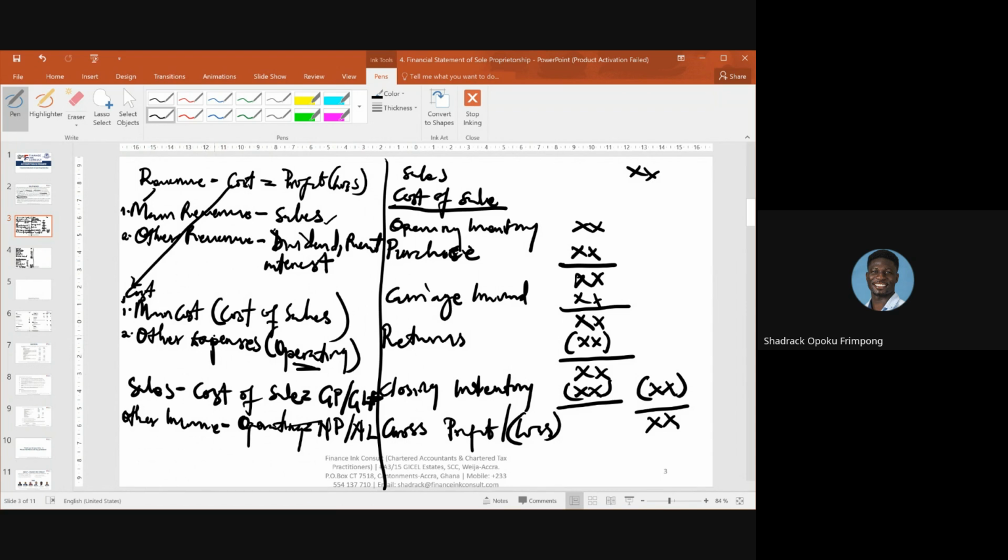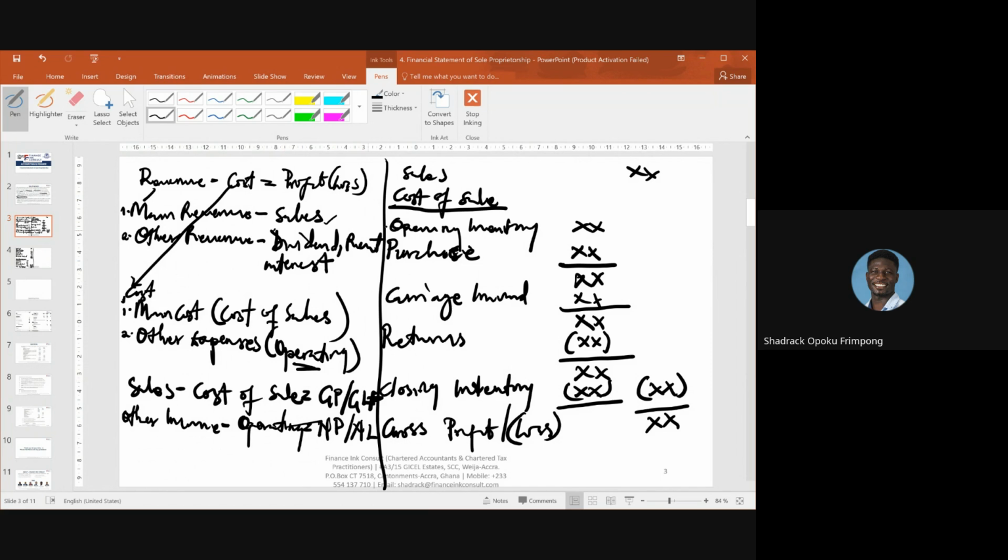Then after the product has been delivered to us, there are other expenses that we have to incur. And that's mostly called our operating expense. Probably you are not doing it alone. You have some few workers, you have to pay them salaries. You have to pay electricity, water bill, insurance, and all this stuff. You get it, so that's it.